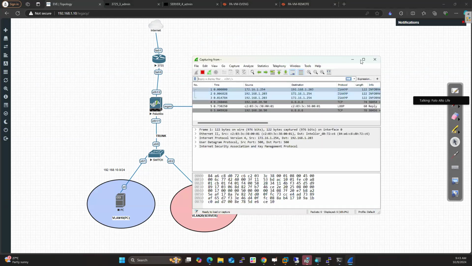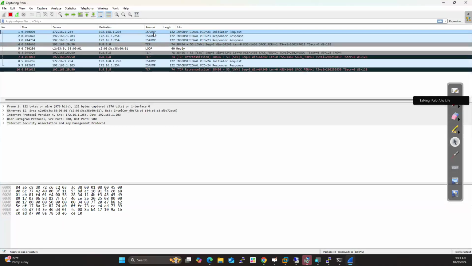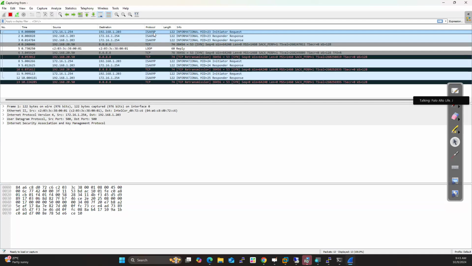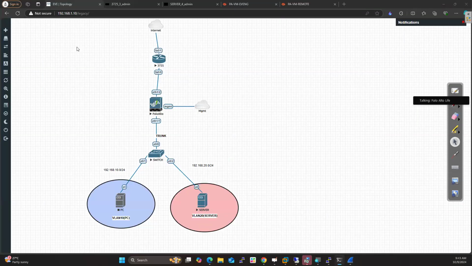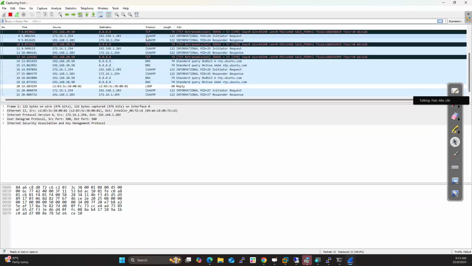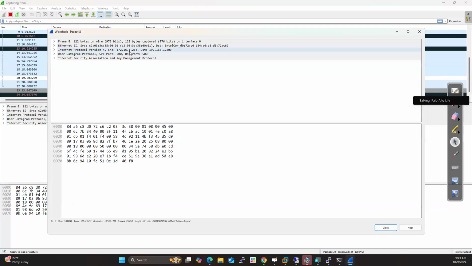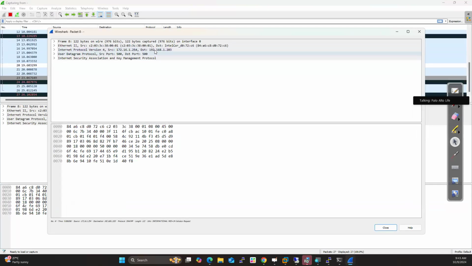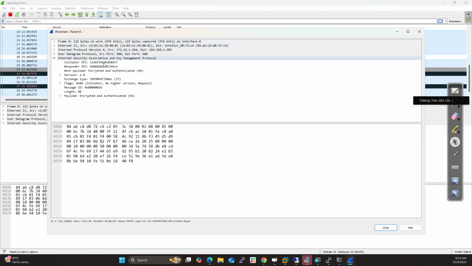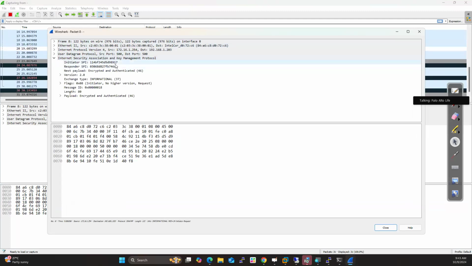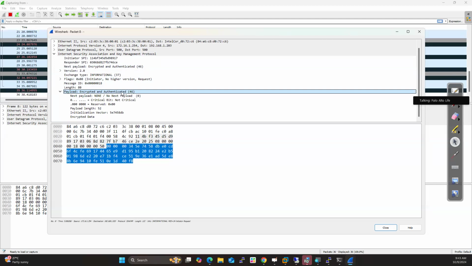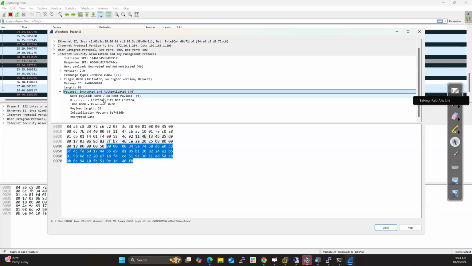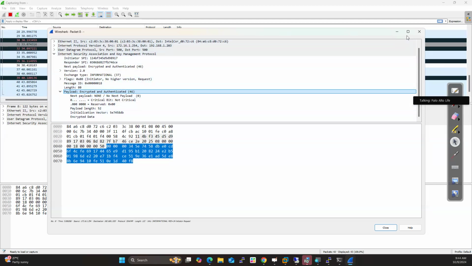Now see, you can see these IPSec things because these are ISAKMP. ISAKMP means this is the negotiation, not actual traffic. You can say ISAKMP, the phase one. But you don't see phase two because we don't have any production traffic yet, right? Let me open it. See these gateways, this gateway and that gateway. This is Internet Security Association and Key Management Protocol, that's the exact name. This payload is encrypted, because within the payload you have all the phase two proposals. You have phase two data, we can't see that.